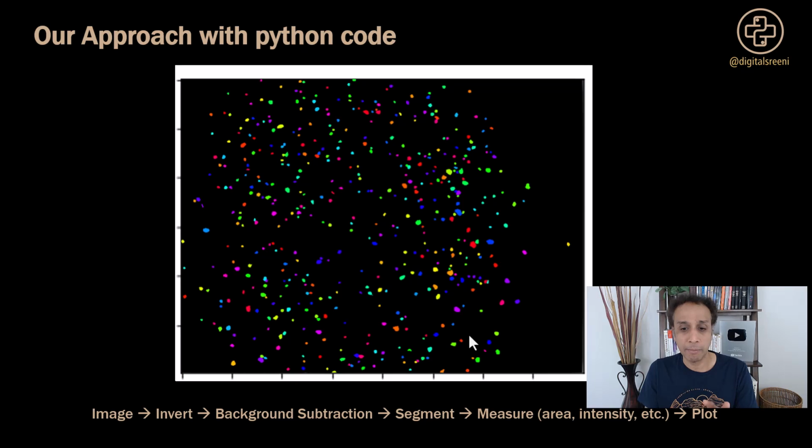Okay, now once this is segmented, the next step is to measure, right? So there are various measurements you can do, like obviously area, perimeter, intensity. If these are fluorescence images, which they're not, you can also get intensity ratios between different types of fluorescence markers and all that stuff. And in fact, if you want to get fancy, you can take all these attributes, and you can try to do some sort of clustering or another machine learning algorithm to phenotype. But that's not the type of application we're looking for. Maybe I'll do another video later on that. So plotting, of course, to make sure we have a visual way of actually looking at the data. So this is the goal.